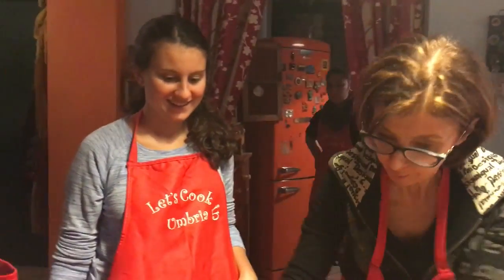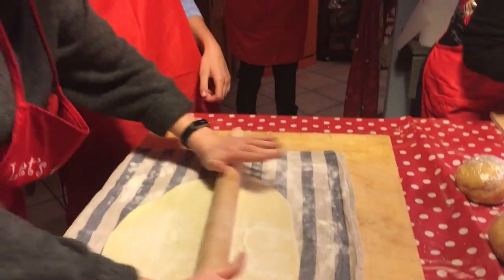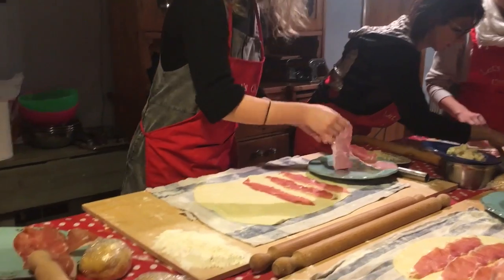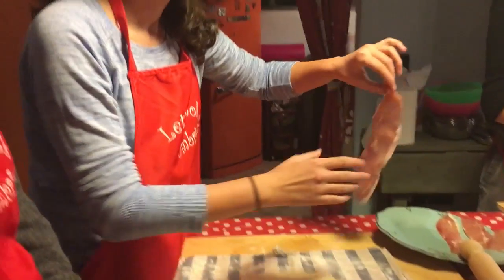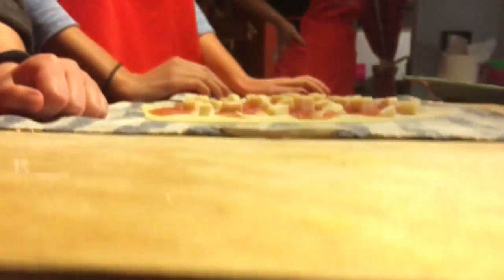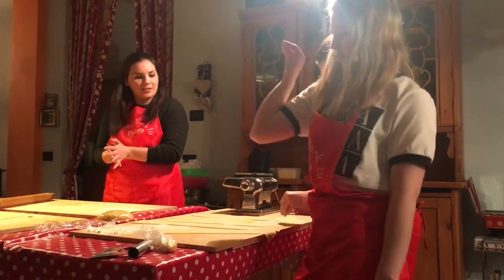Okay. A little more. Open. Perfect. Try to stretch it in this direction. Very good. You don't cover completely, just in each part a little. Okay? And that has been cooking lessons with Liz. And a pinch of flour.